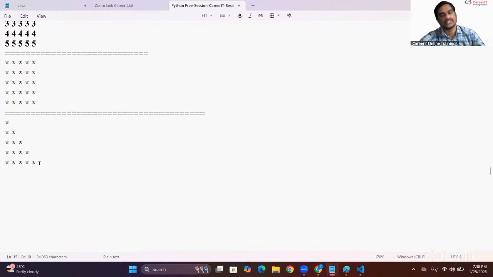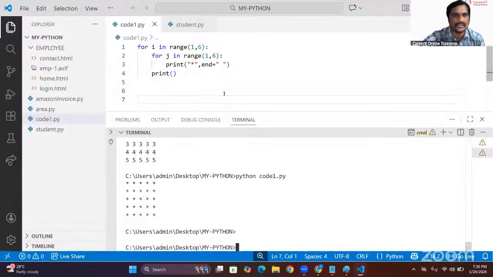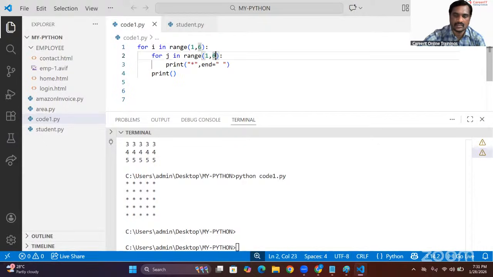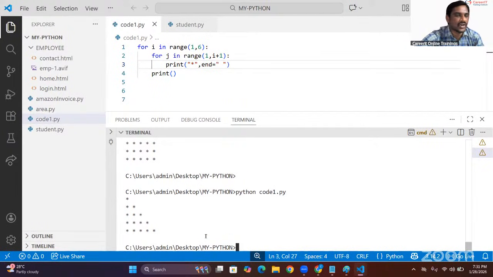Sir, how can we do this? See, to print this application, again we are going to use a nested for loop only. Then how can we write? The simple thing is the number of rows. How many rows do we have? 5 rows. But here the row depends on the column. Means here, i plus is equal to 1. Simple. 1 comma i plus 1. I am going to print it and see whether it works or not. Later I will explain clearly, sir. Now observe here, the star pattern is printed.